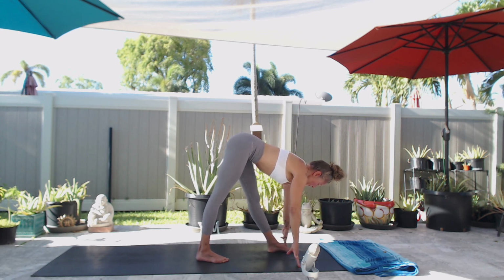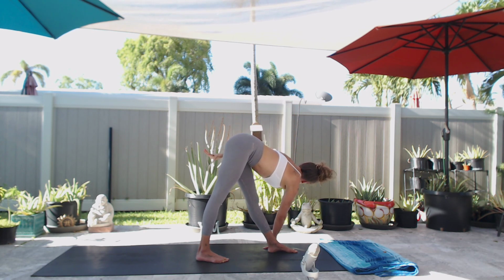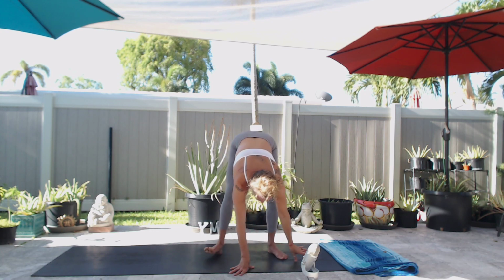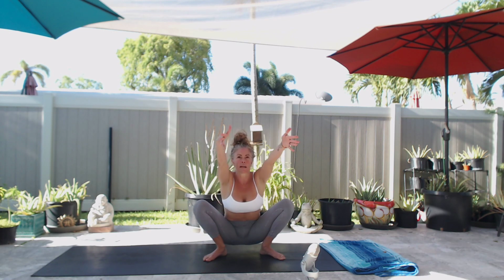Inhale, halfway lift. Take your right hand to the inside or outside of the left foot or ankle. Left hand to the hip or sky. We're going to lower the left hand to the inside of the left foot and pivot around to our yoga squat. Heels in, toes out. Hands to heart or hands up.